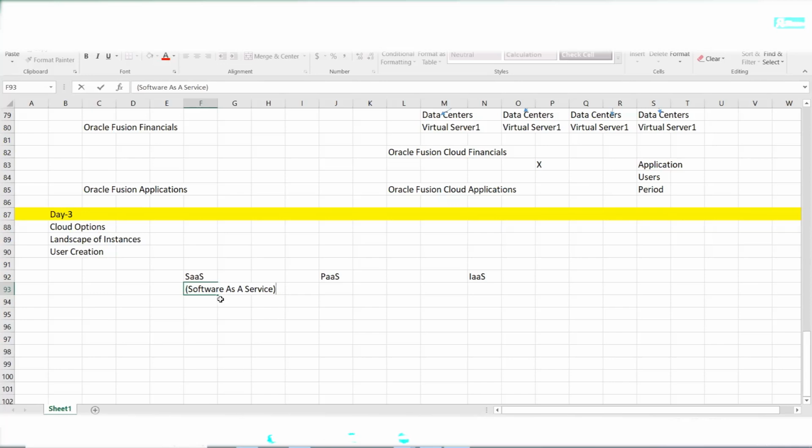Software as a service. And PaaS stands for platform as a service. And IaaS stands for infrastructure as a service.